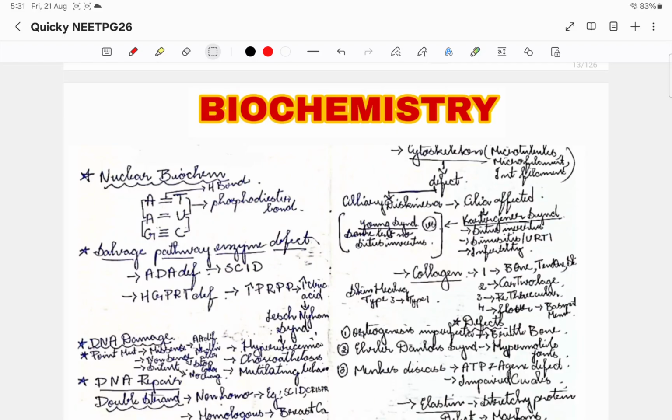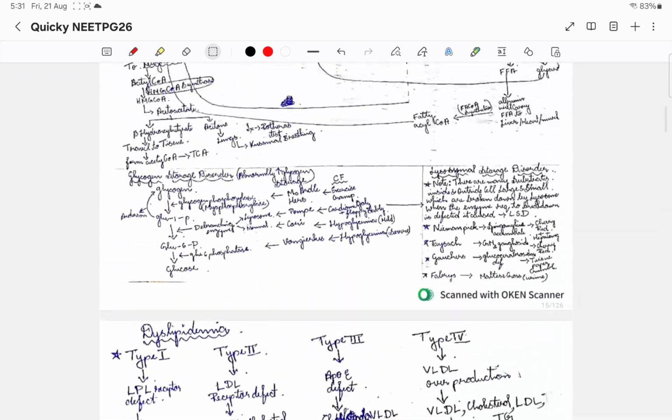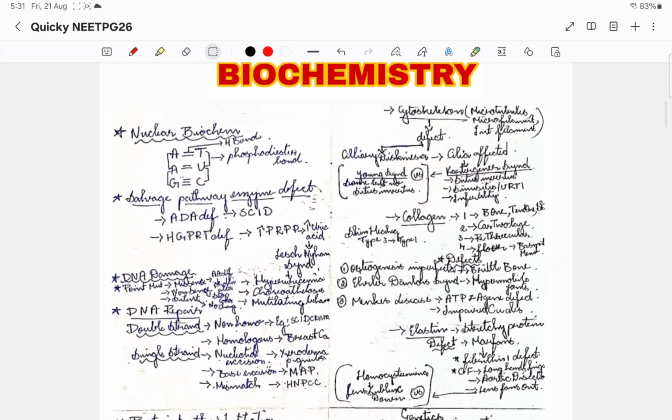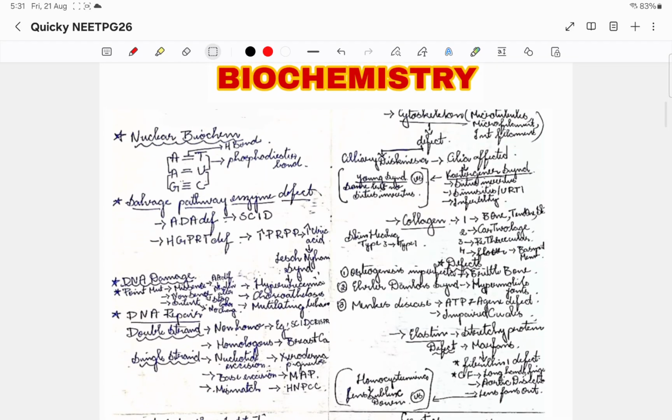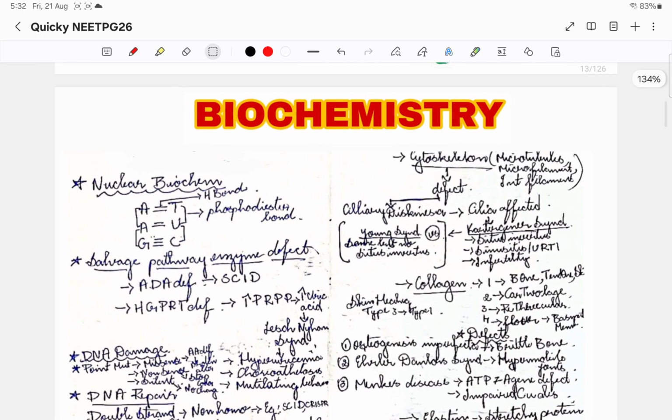But just bear with me, with just 3 pages, I'm gonna clear off your entire biochemistry and I'm gonna make it so easy and interesting. You'll fall in love with the subject of biochemistry. This is very interesting with respect to all the biochemical stuff that goes on inside our cells, all the hormonal things, etc. Just bear with me, and you'll be done with biochemistry for your entrance exams.